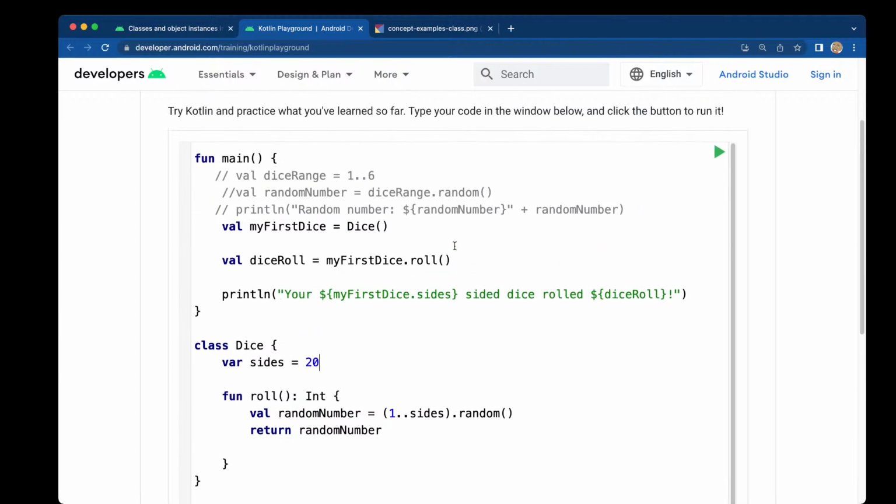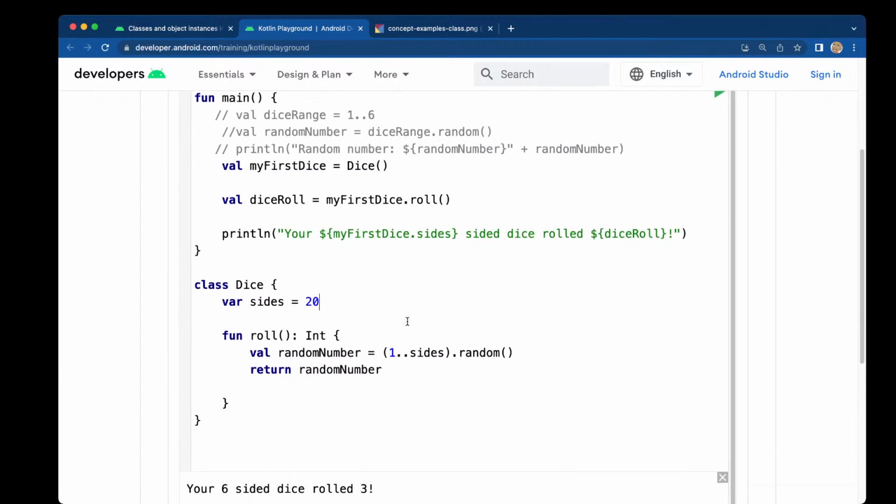And then let's go ahead and run it. And also, it's going to automatically choose a random number 1 through 20 because, first of all, the sides are going to be 20, and also it's going to know to choose 1 through the number of sides.